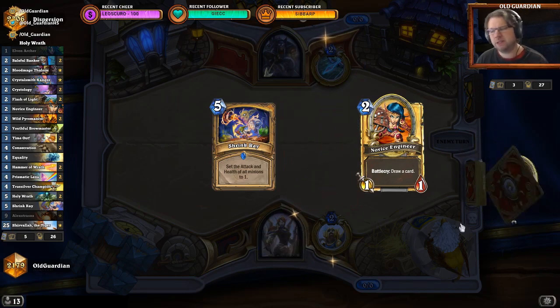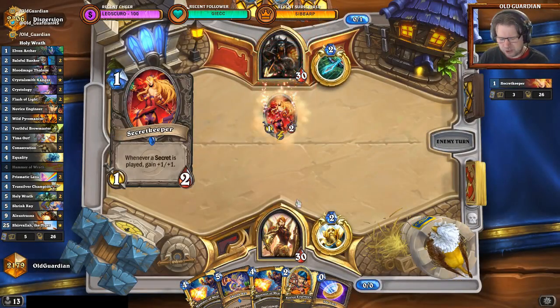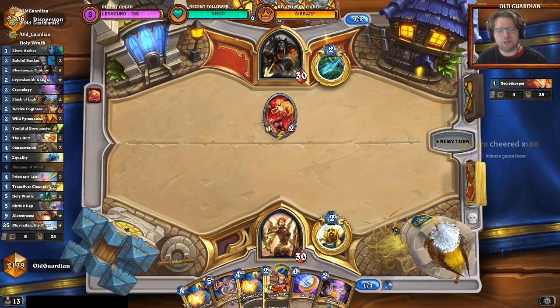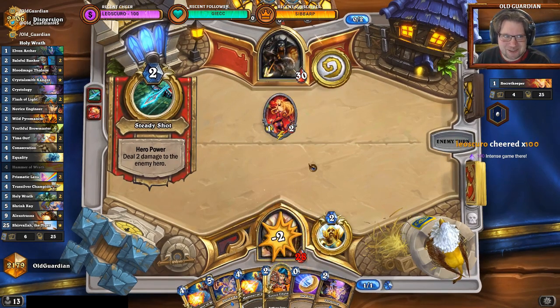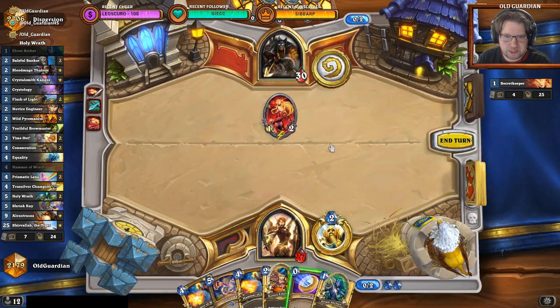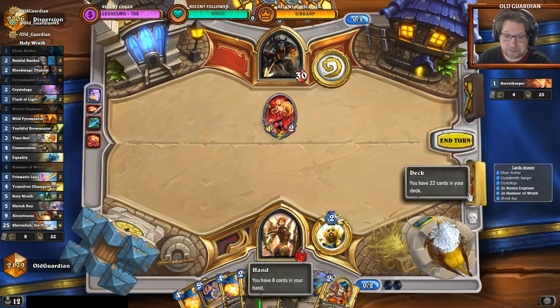Let's try something like this. Yeah, the Brewmaster is pretty important in the more aggressive matchups. Secret Hunter, eh? I think I need to hold on to the coin. I might need the coin. Thanks, Leosker. So this is the more aggressive Secret Hunter because it runs Secret Keeper, so I don't expect it to even have Dire Frenzy in that deck.